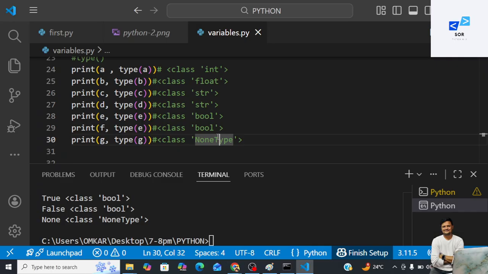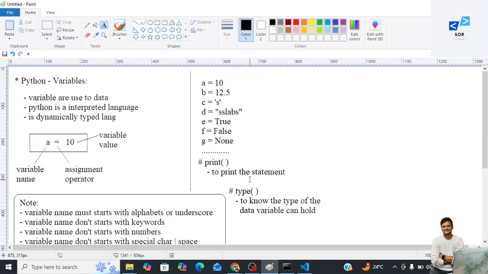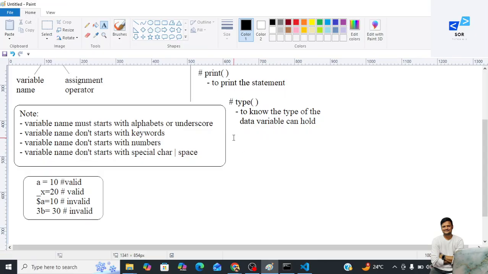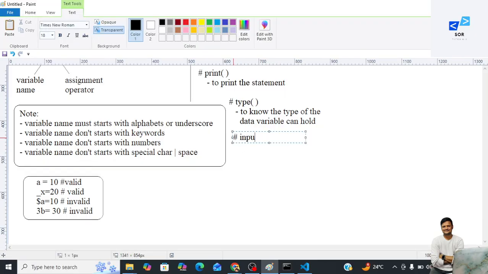And we have one more function, the input function, guys. Suppose you want to pass data from the input, you just use the input function.